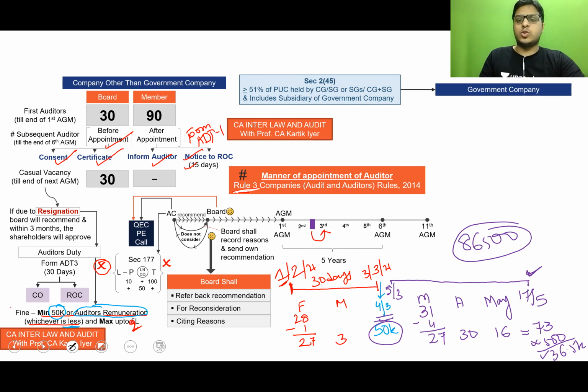And this total amount that we took, it should be less than 2 lakh rupees. That is why they have given here a maximum of 2 lakh rupees. So in no case, even if suppose the auditor, instead of 17th of May, has filed on, let's say, 17th of December, that is too much of a gap. If you calculate that, maybe the amount will exceed 2 lakhs. But you have to understand that the maximum limit they have put is 2 lakh rupees only. So just keep that in mind when you are solving it in the examination.